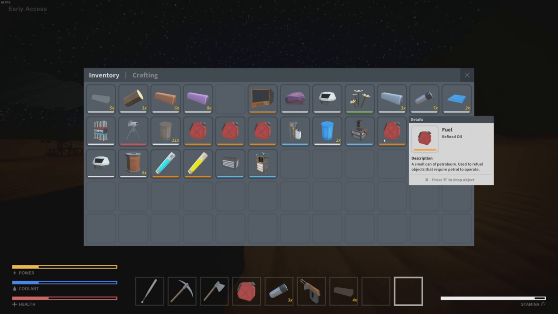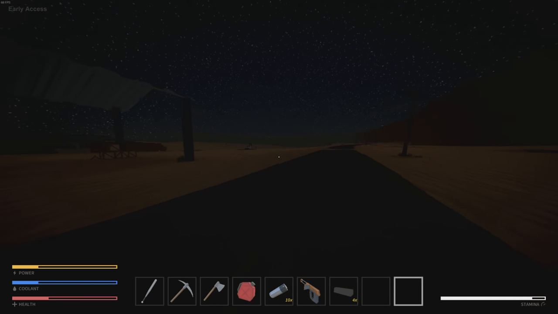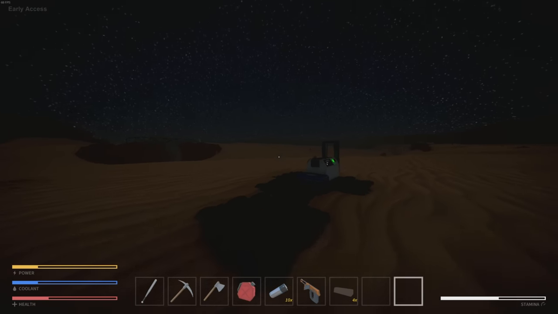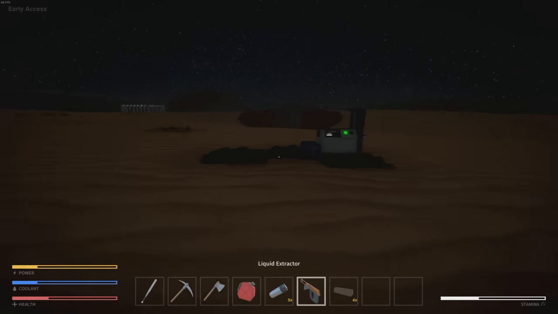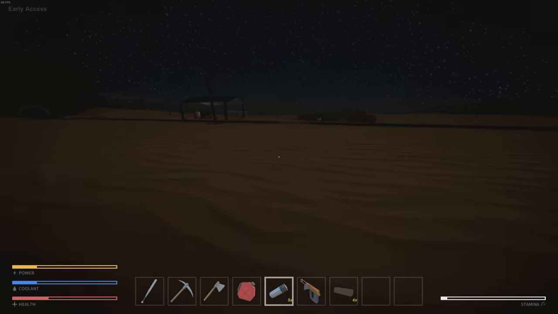Actually, I have 10 batteries. You know what? Let's go ahead and get another battery on this one and that one because these ones are almost out. They're running a little low. And then that did work. Okay, cool. I was not selected on the right thing. All right, perfect. So we're gonna let these run.